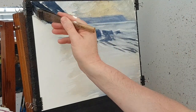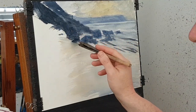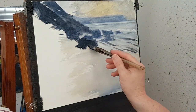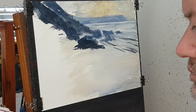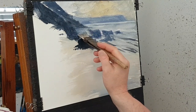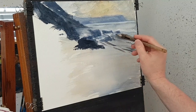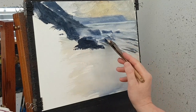Now you can see this cliff I'm putting in now. This will be the first of the closer ones, the stronger, bolder colours. It's not as apparent just yet because I haven't softened off the cliff behind it, but this will be that diagonal line I was talking about earlier, this distinction between the background and the foreground, and that sense of depth and distance. But the foreground ones will have to go in quite dark. You'll have noticed when you saw the completed painting at the start, I probably did about 3 or 4 different washes, drying between each one just to build it up in layers to get that really dark tone.